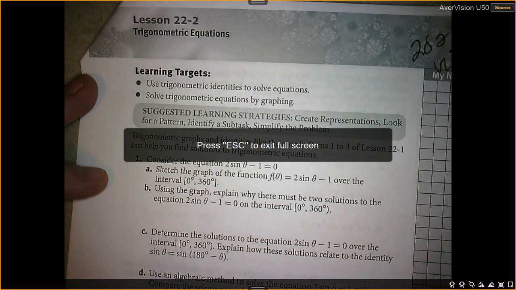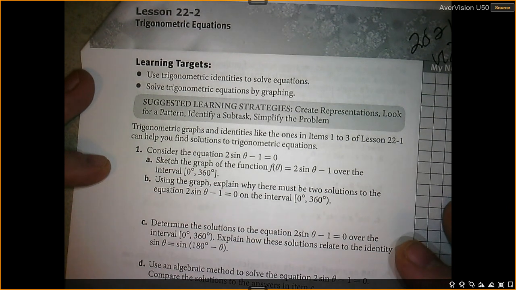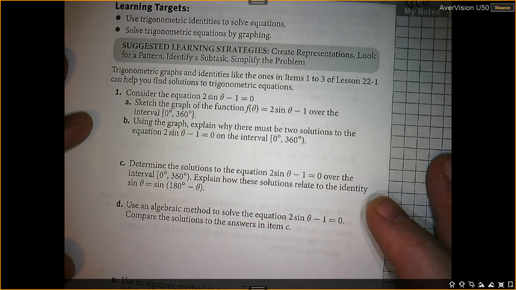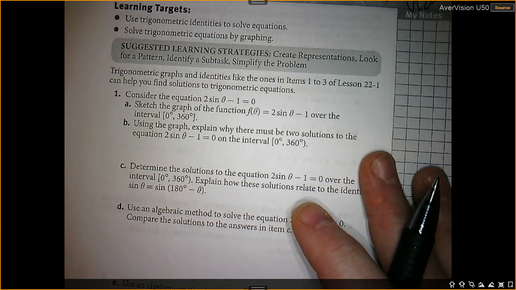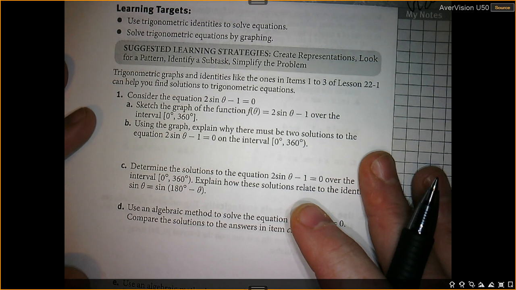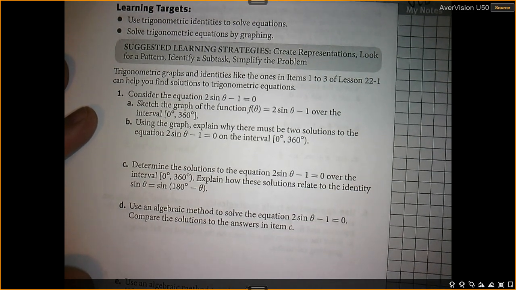Okay, so we're going to do 22-2 trig equations. Some of this is review, and some of it's using the trig identities we learned from yesterday. I'm going to go through this one and try to go quickly because it's kind of long. Then I'm going to do a video of reteaching yesterday's and answering some of your questions that I got feedback on. So I will do that after I do this.